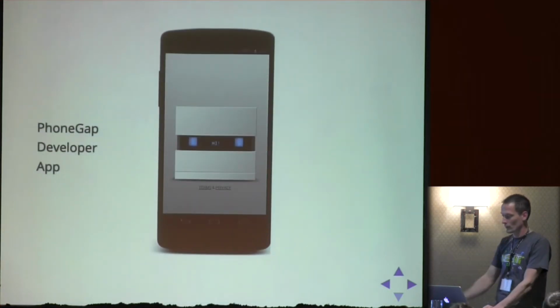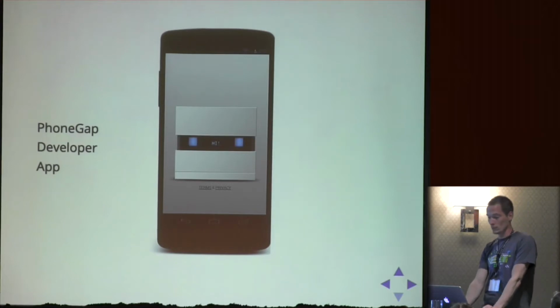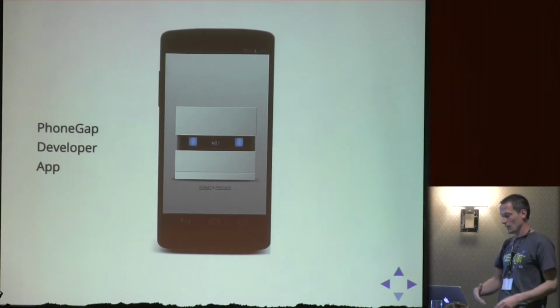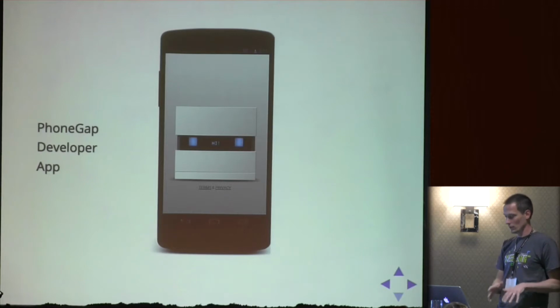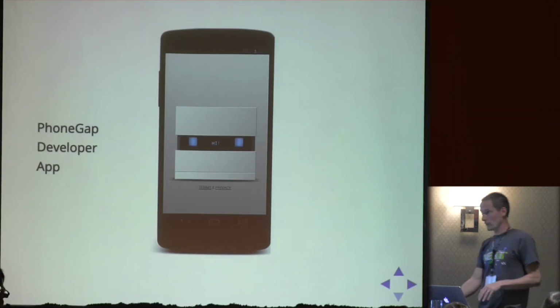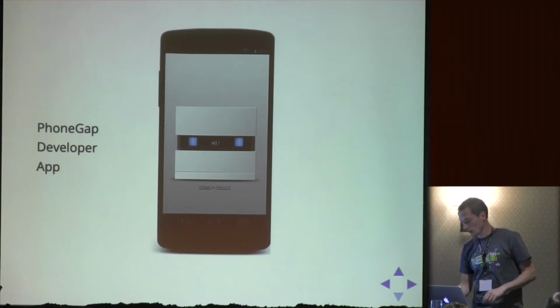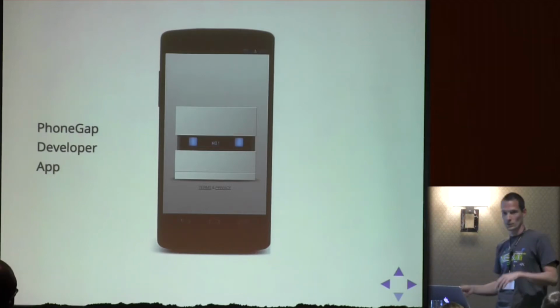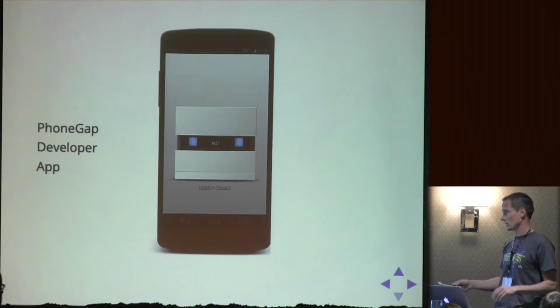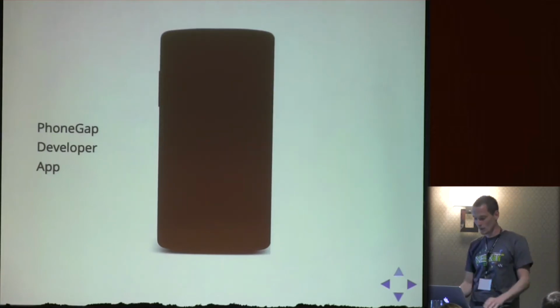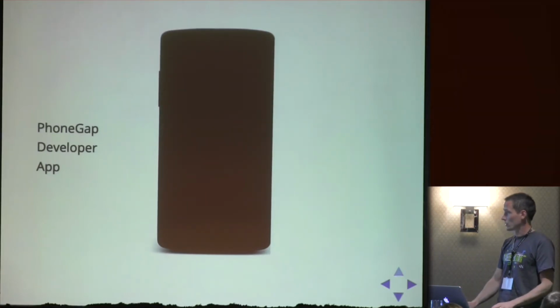This is the PhoneGap developer app again. You start a web server on your development machine, and you serve a web folder from your development machine. You connect the app to that web server, and you change the content locally on your development machine, and it refreshes the content in your device. So you're tweaking the CSS, making fonts larger, changing background colors, etc. And you never touch the device. So, problem, it falls asleep.